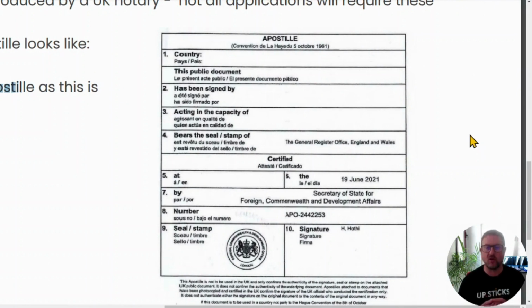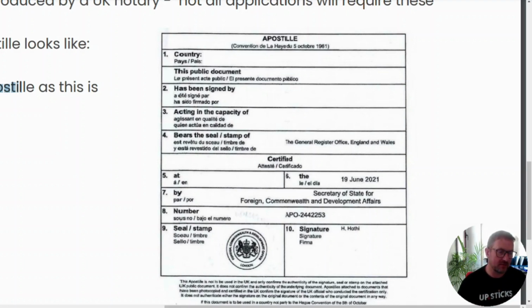This will come in the form of a sticker on the back of the document. Now remember, for a document to be apostilled, the person who issued the document, whether that be the ACRO, a medical certificate, or a marriage certificate, the registrar, the policeman who issues the ACRO, the doctor who issues a medical certificate, must have their signature registered with the FCDO. Okay, their signature must be registered, or when you send your document in, they will reject the apostille.